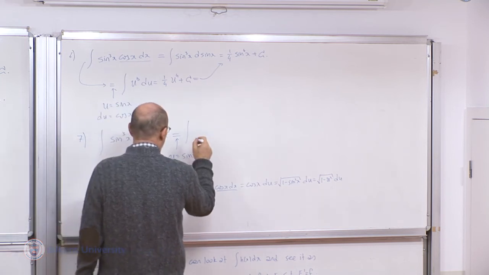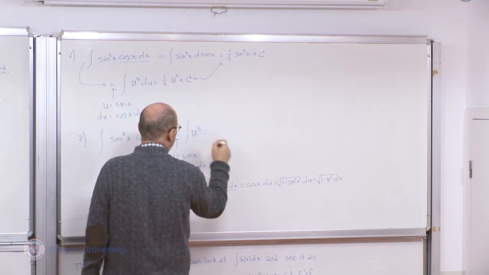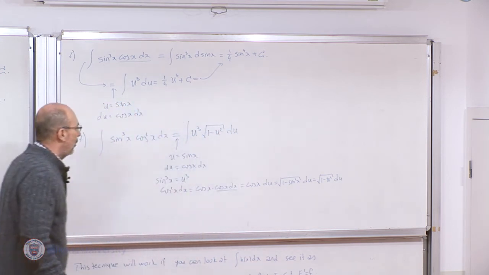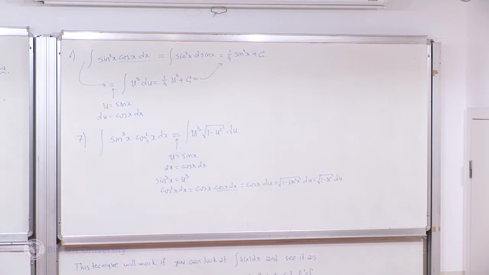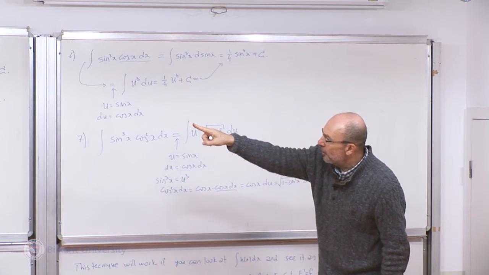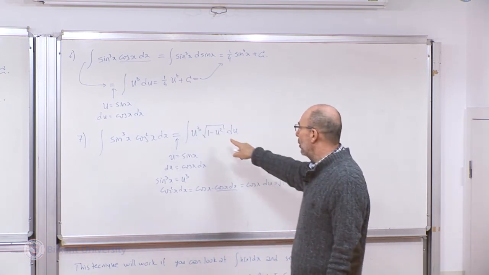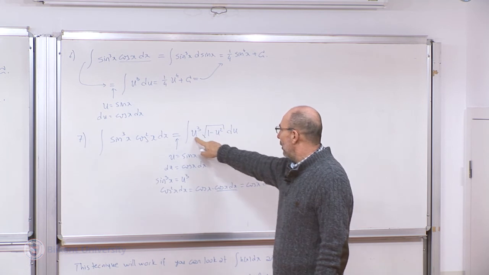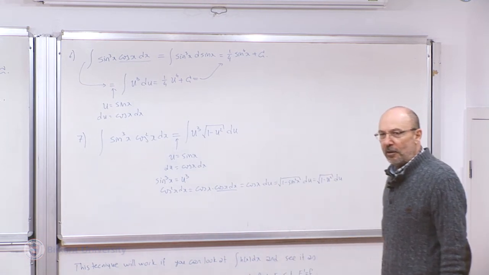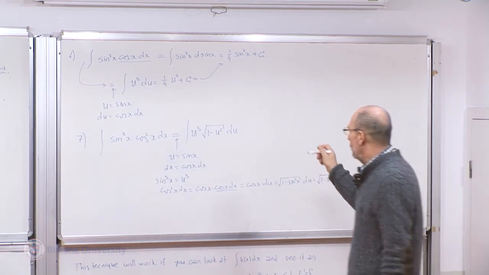Sine cube is u cube. And this stuff is 1 minus u square du. Okay, so it's not very beautiful. You keep this in mind because we know you can handle this. We had something like this here. You see now I can do one more substitution here, just like that one. You see this is almost like that one, because if I take the derivative of the inside, I'll get one of these u, then I have u squared, but I'll do it as I solved there.